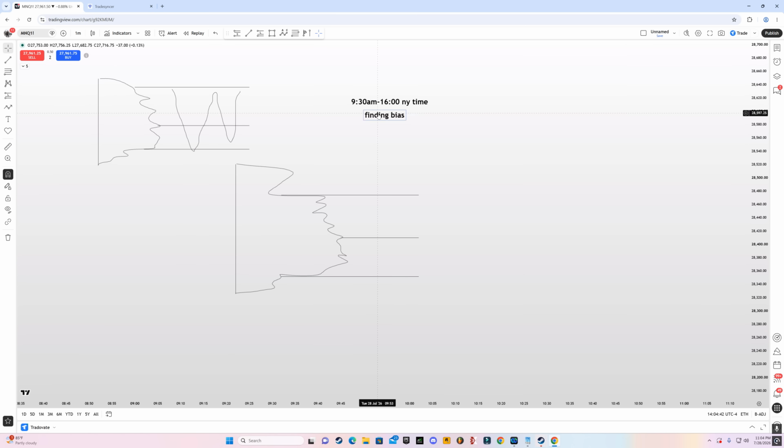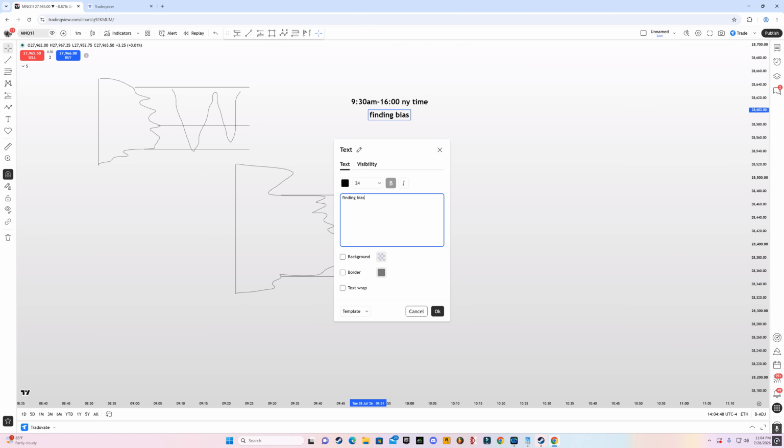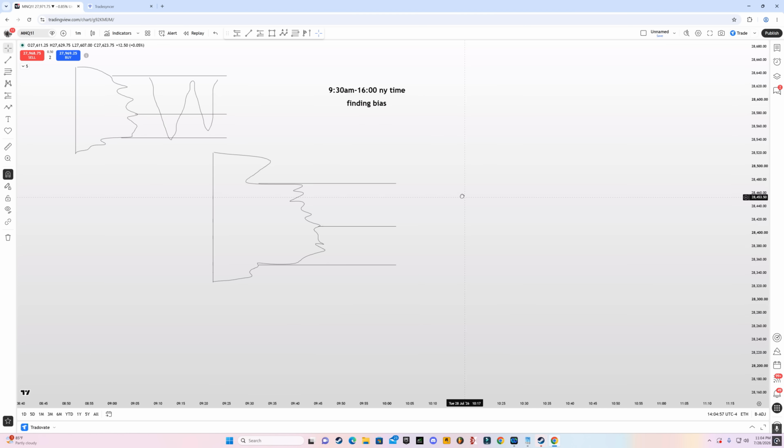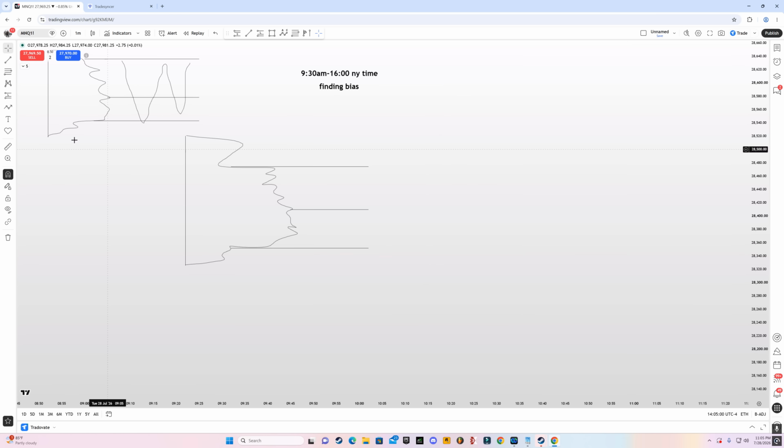So pretty much this is how I find my bias. Now, the next step is looking at the gamma levels and the gamma regime. If our gamma regime is positive, we can expect failed auction setups to play out. So imagine we open here, below the previous day cash session, and we go up and retest this. Now in a positive gamma regime, we are not going to break out of this. We're not going to go up like this. We're going to retest this level, and it acts as resistance. It's going to hold the price down.